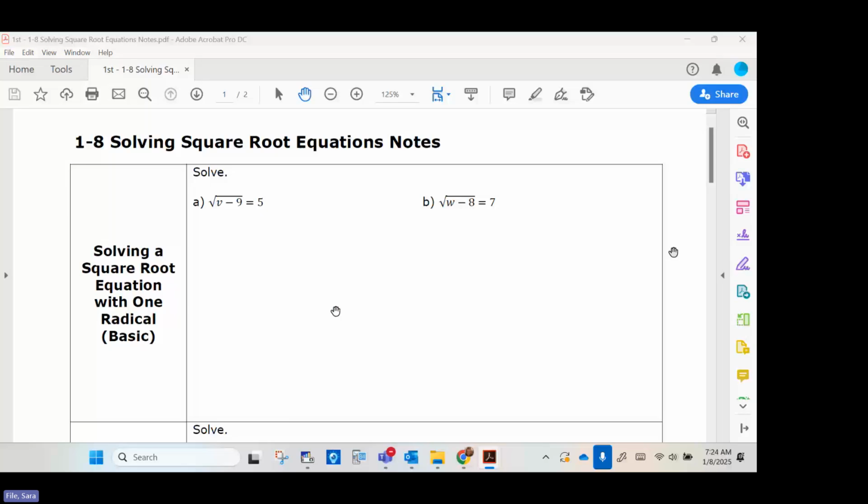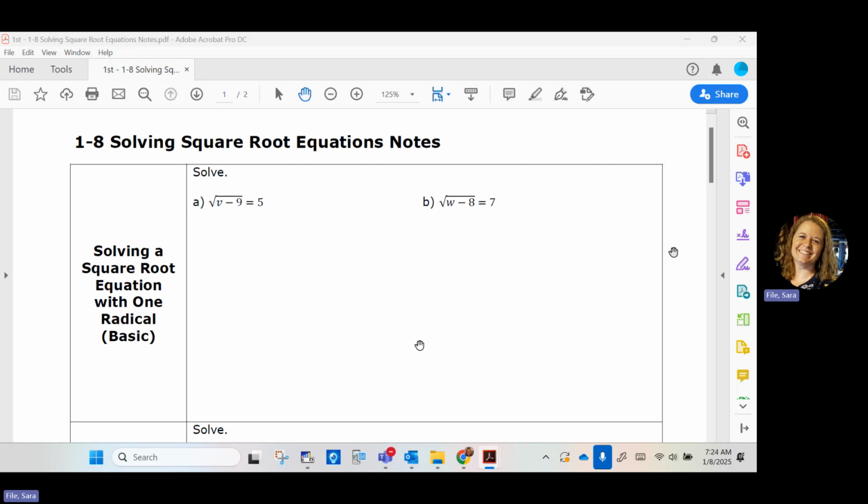As I said yesterday, we focused on the graphs of square root functions. We looked at the parent function and its key features. We reviewed the transformation rules, and then we looked at transforming some and graphing them and identifying key features. So today we're going to focus more on the equation of square root functions.